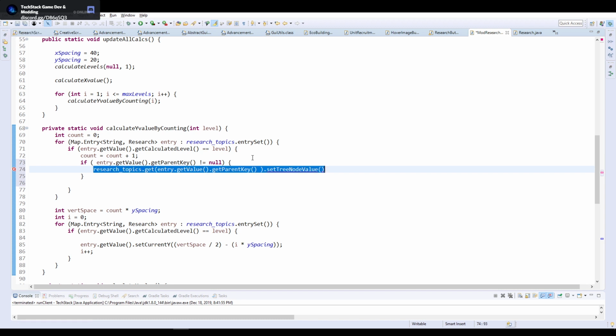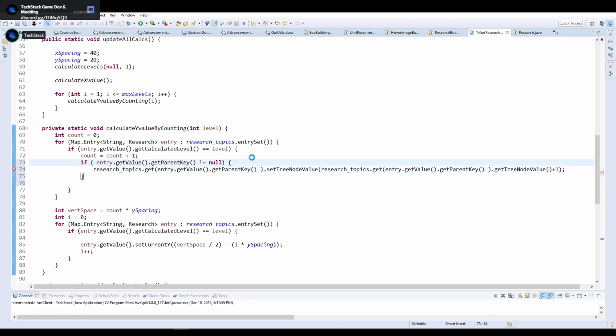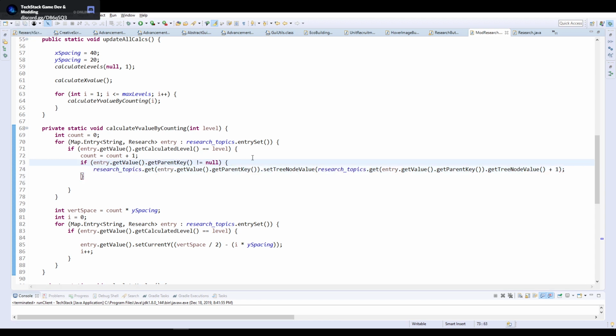So we take all of that, make it a get, and add 1. Okay, that gives us the count of total vertical space we need to occupy.